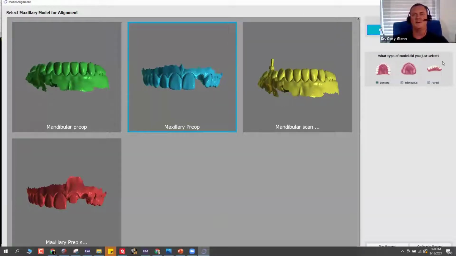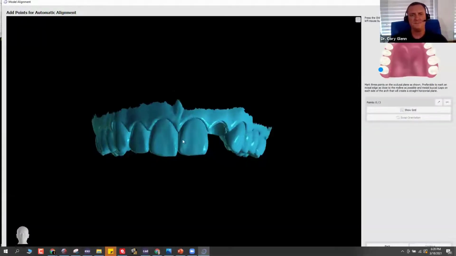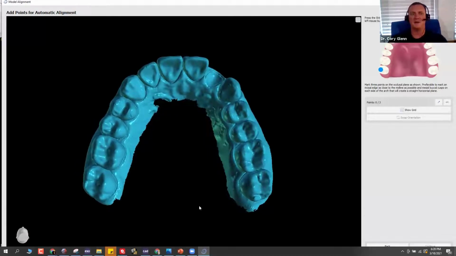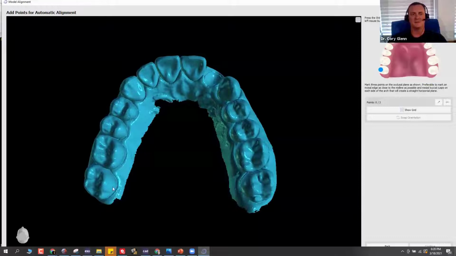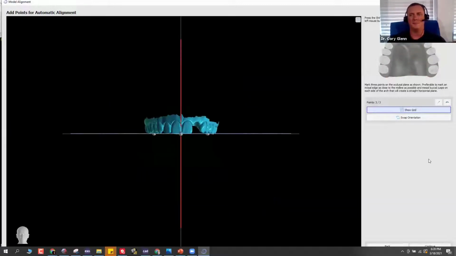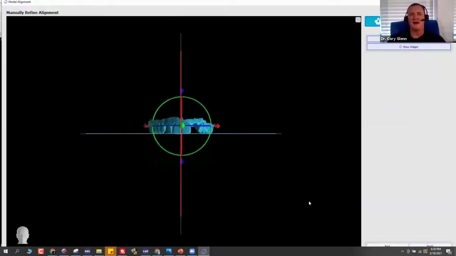And so you've got 3 methods of alignment. We're going to choose dentate because these are full arch intraoral scans. We'll just choose one of those maxillary models and go ahead and click next. And so it's going to prompt us in that upper right corner to orient the models by placing some dots. So first dot we're going to put on the second molar, second dot we're going to put right at the midline, and the third we're going to put on the other contralateral molar. And that's going to align it to this grid.